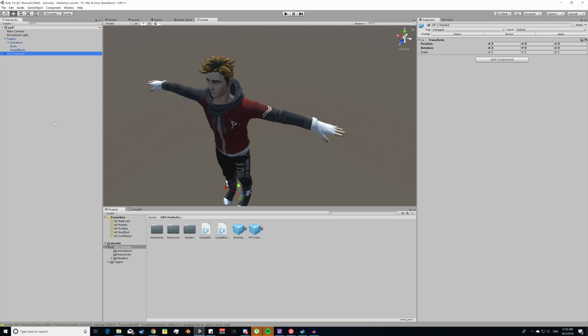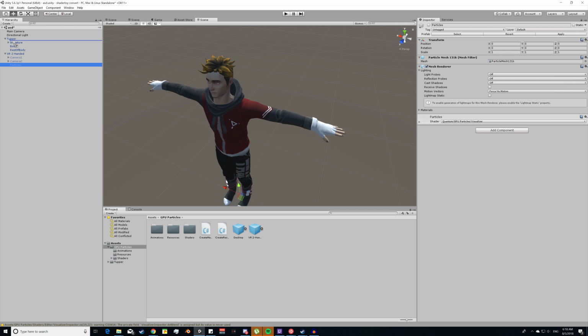All you have to do is drop the prefab right into the scene, right into the hierarchy here. Make sure to drop it into this and not directly onto the model or the scaling will be messed up. So from there, you take the particle, drop it onto the model here. It'll tell you it's going to break the prefab.